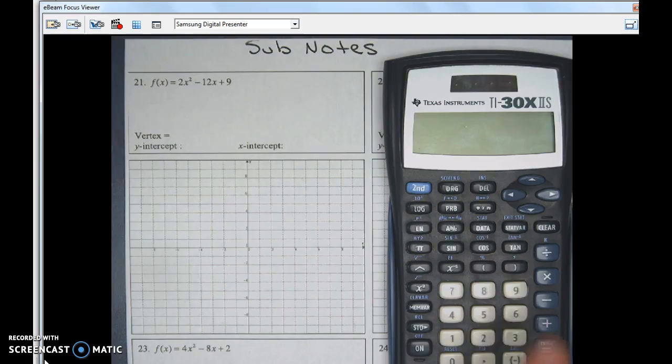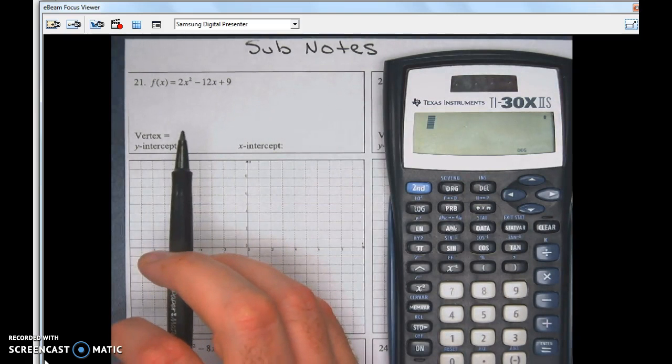Please make sure you grab one of our older calculators. I just want to remind you, you cannot use a graphing calculator on this Friday's test. And so let's go back to these TI-30s and make sure that we're good to go. So as long as you got a pencil, you got these sheets, you got a calculator, we should be set to go. So what we're going to look at now is graphing in standard form.